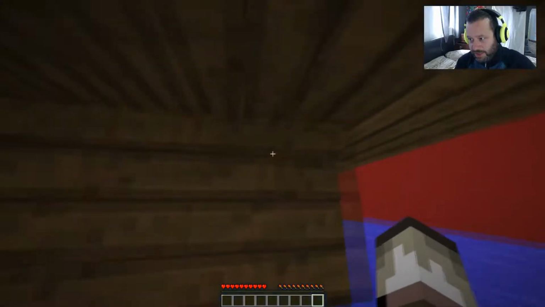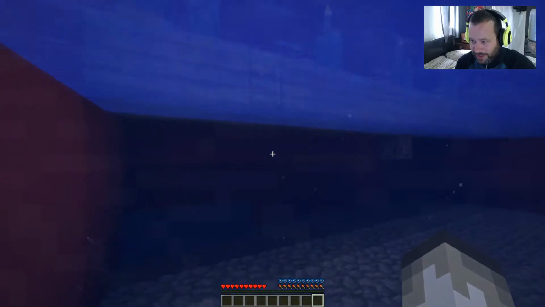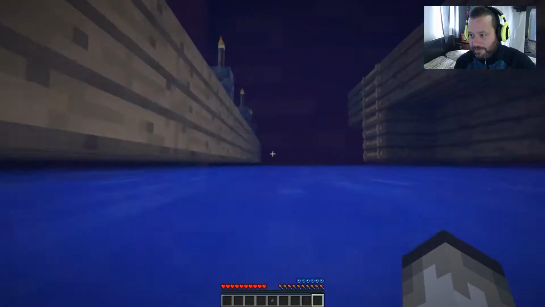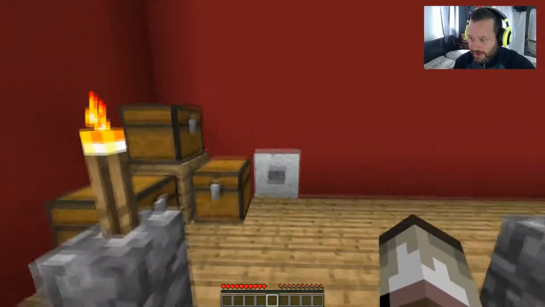I seem to be obsessed with chests right now. Oh, well, there's a good thing, a bad thing. A button can be placed on wall. There we go. And that's a wall block right there. Gotcha.